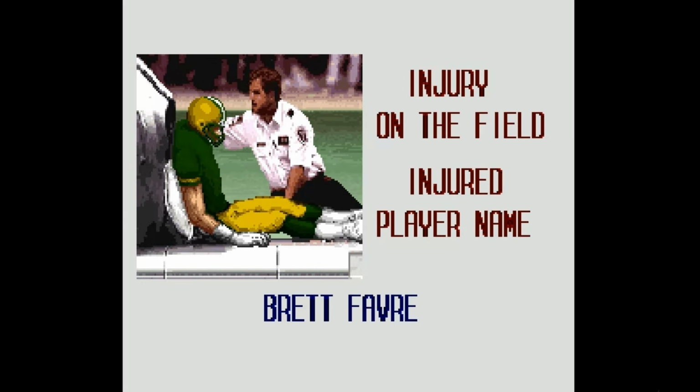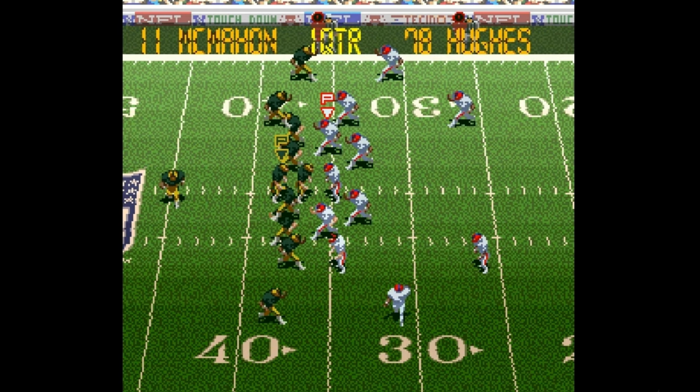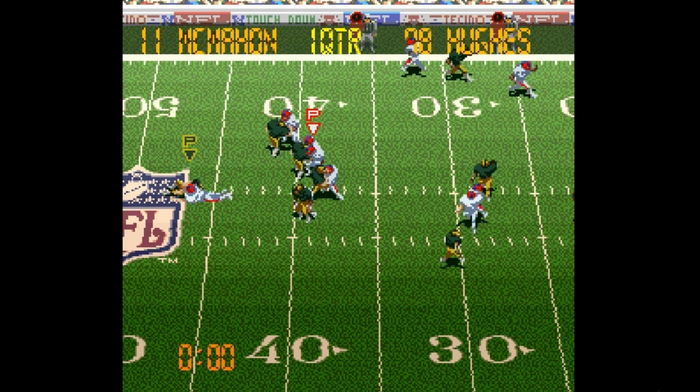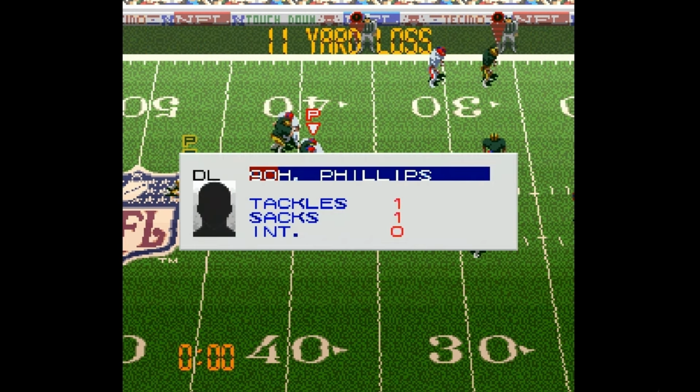His backup is Jim McMahon. He is now in the game with the Packers. It's 3rd and 10 from the Buffalo 36. McMahon looks downfield, holds it too long, and Harrison Phillips is going to get him down for the sack.